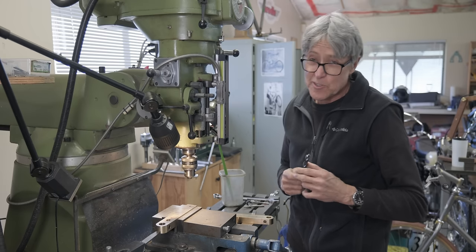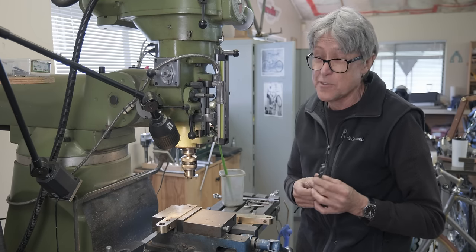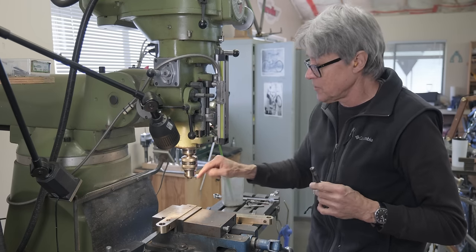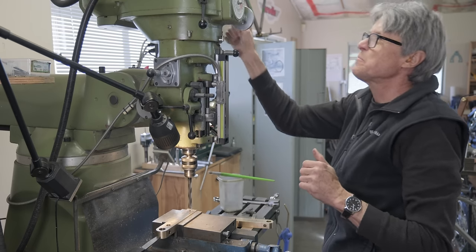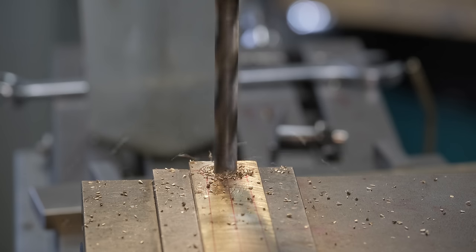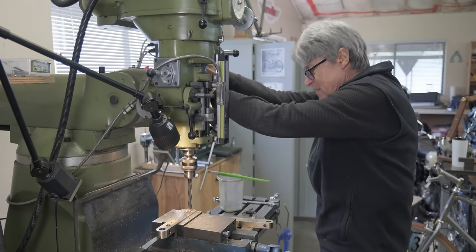I checked the tap drill size, and it's a little over half an inch. So I'm gonna drill undersized. This is 31/64, it's under half inch. And then I'm gonna use a boring bar to get the exact size. Go a little slower here. I'll try 700 RPM. That seems to cut pretty nicely. Maybe it's a sharp drill. It's cutting well.